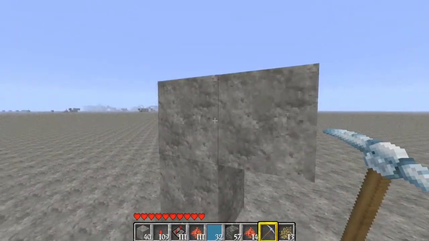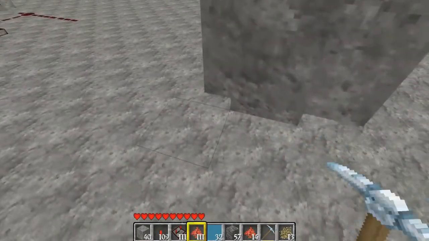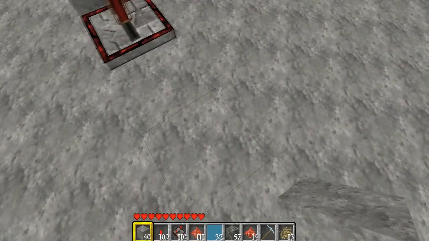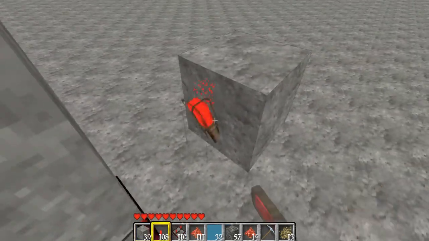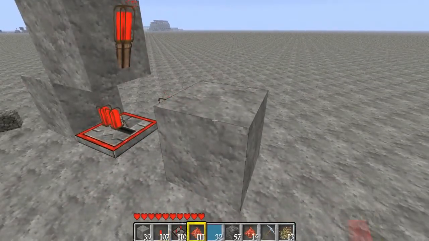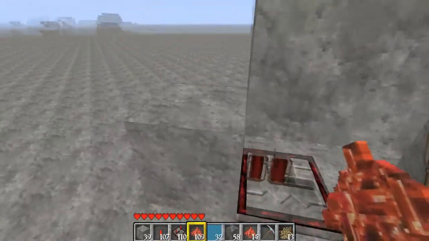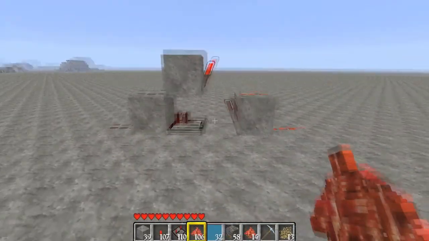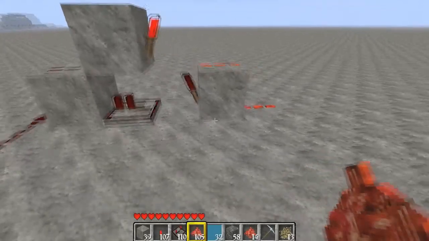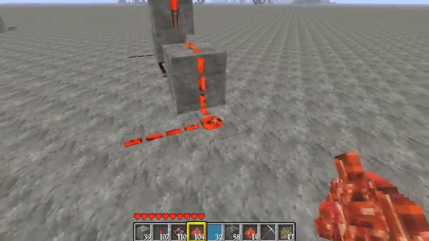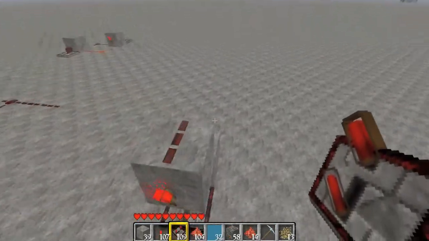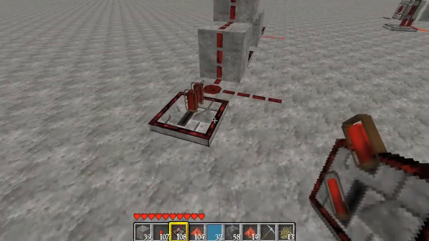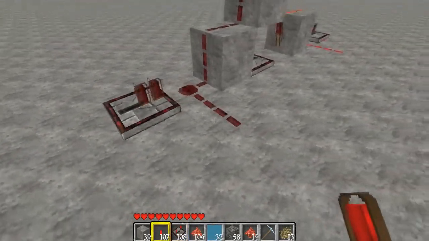You need 2 blocks like that, a repeater going into that one, then 1 gap, then a block, a torch there, and redstone dust coming all the way over the blocks, and that is it. And then take your output off here, your output off here, and have your input here and your input here. You don't have to use repeaters, but I do because it stops backflow.